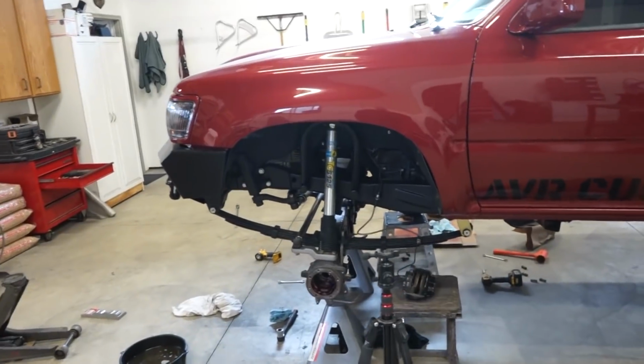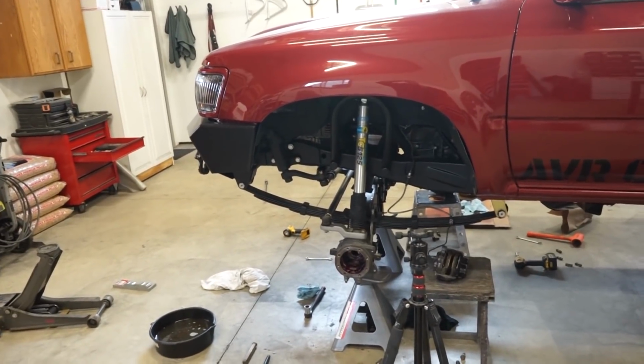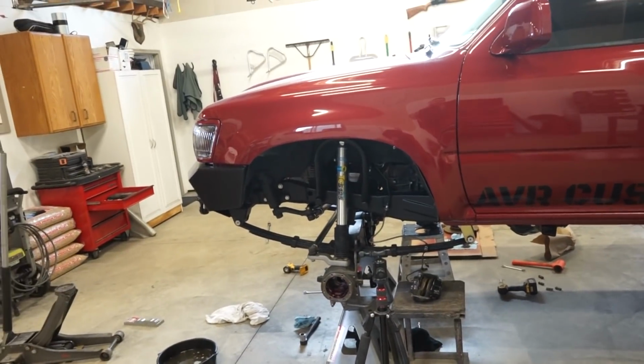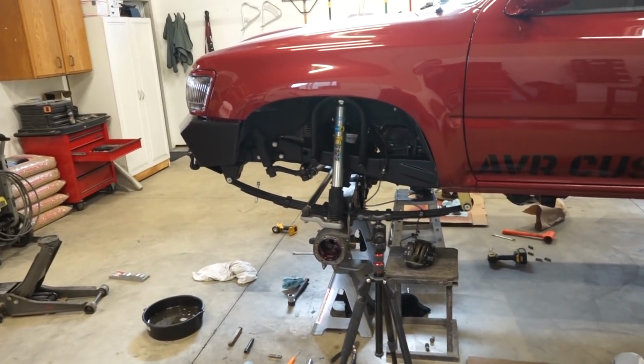I've always had good luck with gaskets. I know a lot of people say don't run them because they can soak with oil and then start leaking. But I've always ran a gasket on every diff I've ever done, and I've never had a problem. So I'm gonna do that. It saves a lot of mess with the RTV. So I'm gonna go get a gasket, some gear oil, and we will throw this thing back together.